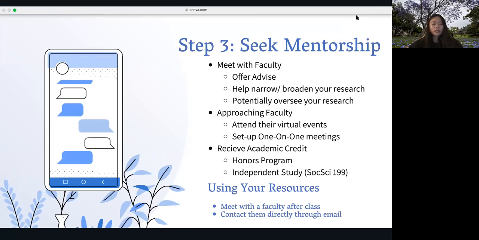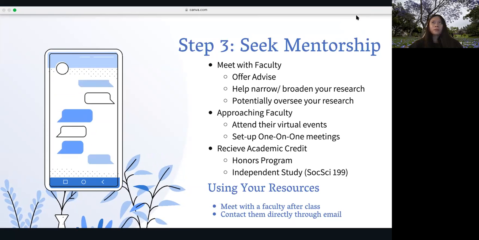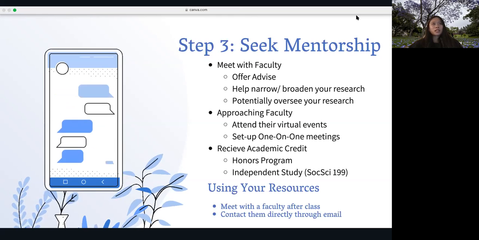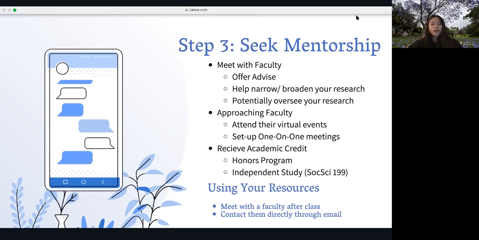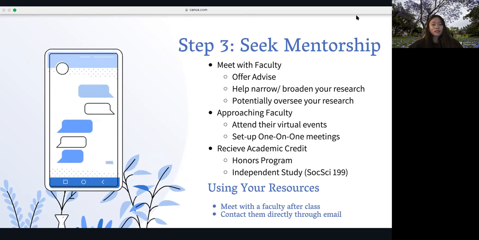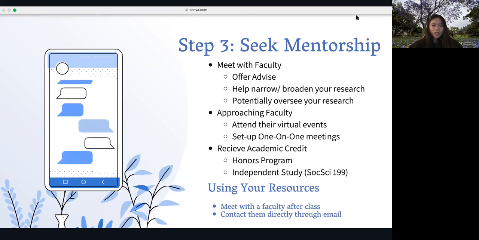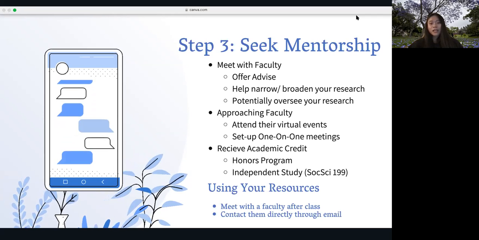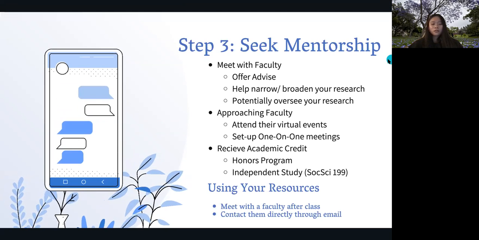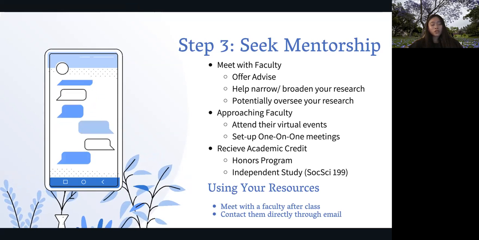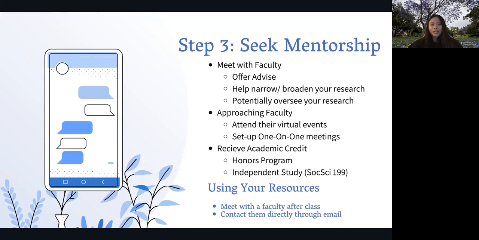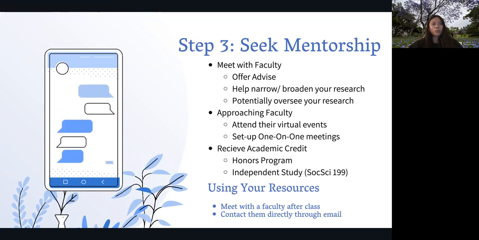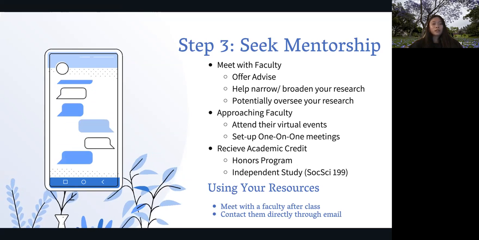When it comes to meeting with faculty, the purpose is for you to gather as many resources and as much information from them as possible. Faculty are always going to be welcoming and super encouraging to help out. They have a lot of advice to offer, especially as they have a lot of research experience. When discovering your actual research topic, as Kayla mentioned, you might want to start off with a more broad topic and from there narrow it down.